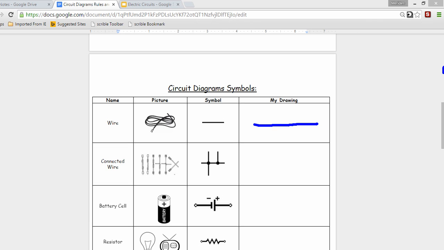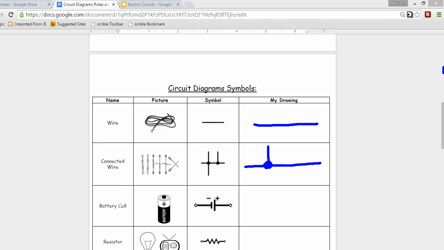If we're going to connect wires, we're going to have another straight line feeding into it, like this. Drawing a little dot here to show it's connected is not amazingly important, but it will make your diagrams look neater, and then you're not going to wonder, did I try to draw a corner there and mess up, or are they supposed to be connected? So drawing a dot where they connect makes it very clear that you're connecting wires.